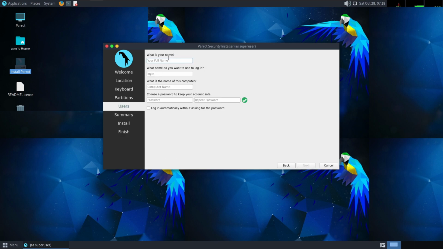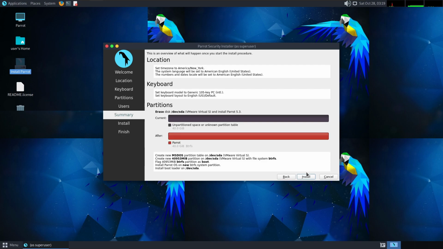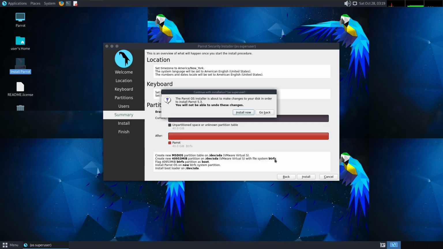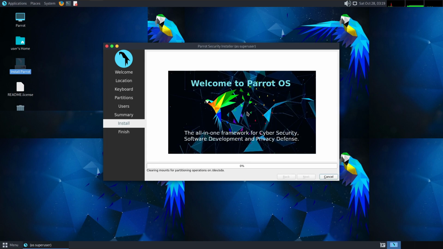It will ask you for the name, like I will say Masood. For login, I will go with masood. Okay, the first word should not be capital. I will say that, please, it should also be my own name. Okay, and for password, let's say 123. I do not recommend a password like this, but you can go for it as it is your own system. So just click next, next, install now.